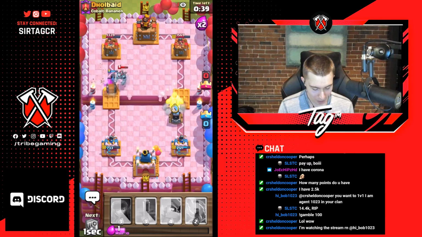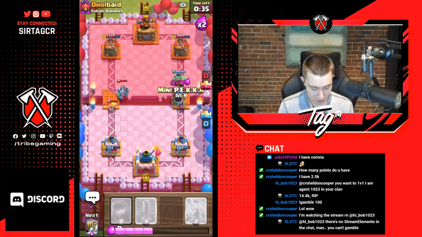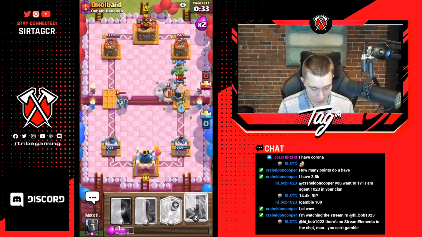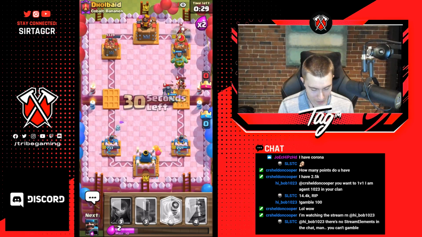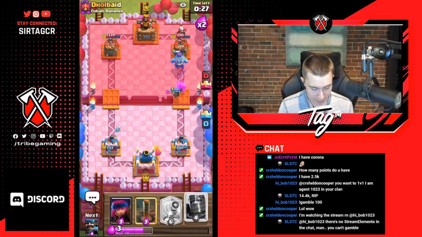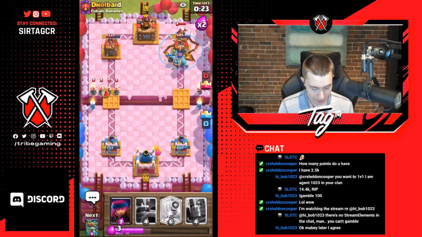He's going to go for a mini P.E.K.K.A probably, so if I get my own mini P.E.K.K.A on top of his, this is really, really good. So we're just going to preemptively do it. He's going to go for Electro Wizard and mini P.E.K.K.A. I'm going to zap, kill his mini P.E.K.K.A because ours gets a first shot off since we zapped. Go in for an Earthquake here. Try to get more value with our mini P.E.K.K.A.